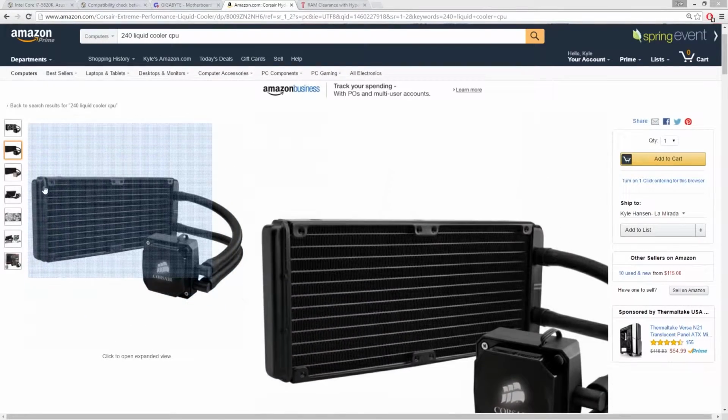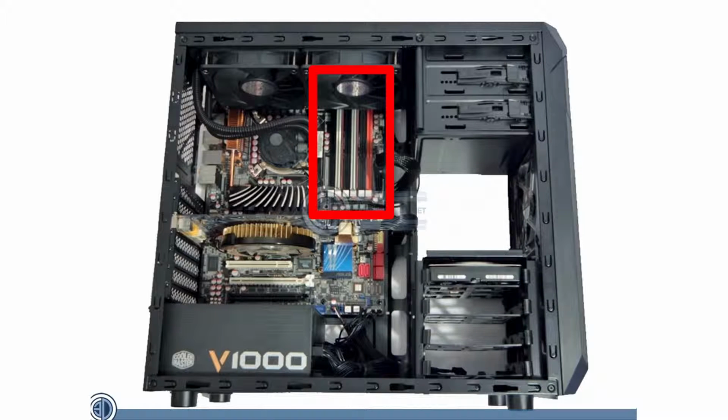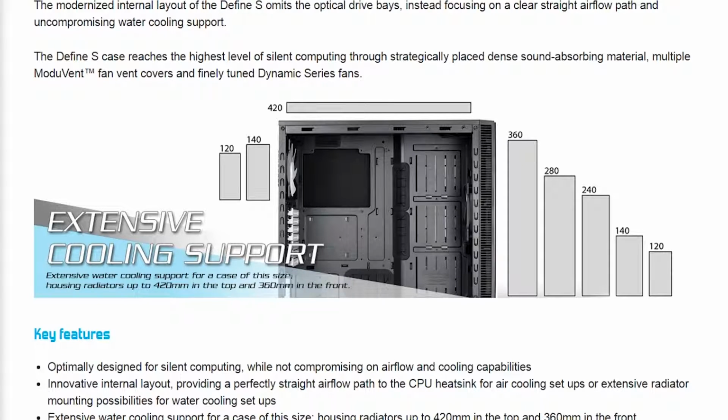All-in-one liquid coolers can pose similar clearance problems with their radiators or radiator fans. This is particularly a concern if you plan on mounting your radiator at the top of your case, where it could potentially hang down too low and clash with your DIMMs. Again, a low-profile memory kit can do wonders here, but equally effective is choosing a case that features either a top radiator mount with ample spacing away from your motherboard, or radiator support on different sides of the chassis.